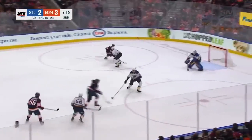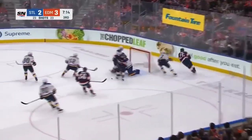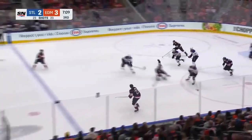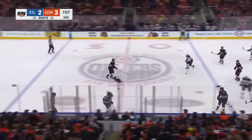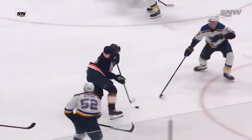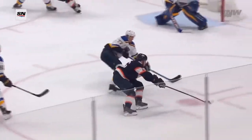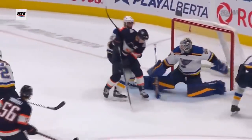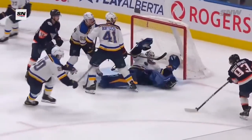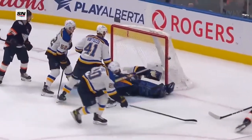Right now the difference — Nugent Hopkins. Yanmark, backhanded in front — save! Rebound — what a stop, twice. Yamamoto and Nugent Hopkins denied in succession. Brilliant from Binnington. Sent in by Yanmark — it goes off the back skate of Nugent Hopkins. I thought it was a kick at first, but that might have just been a redirection, so it might have counted. Next one Yamamoto — another one off the bar.